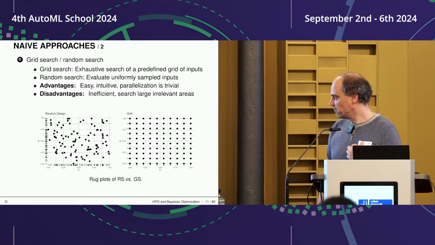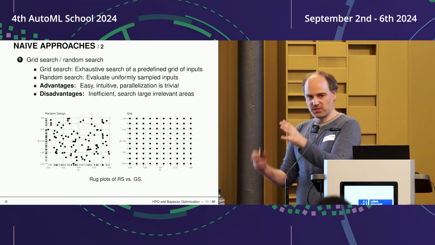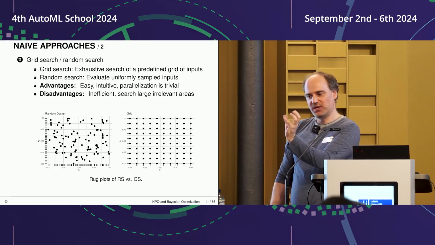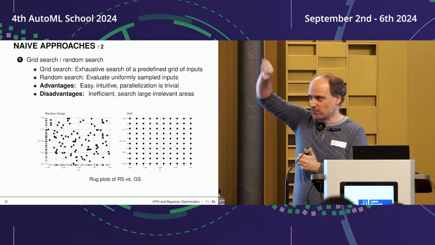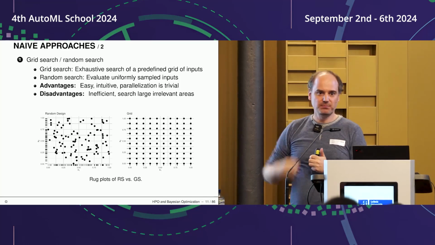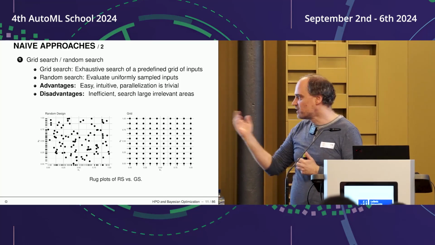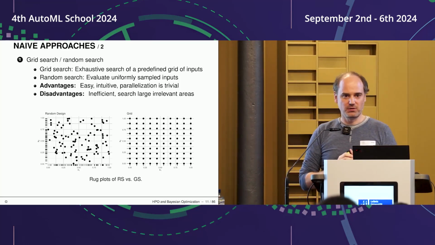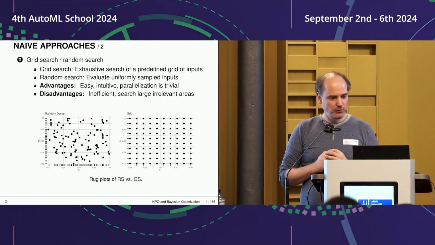But obviously these are not the smartest two algorithms. If you need some local information to figure out where to go, say we are minimizing and there is a downward peak here that you want to reach, and you need local information to find it, these two will not be very good at this. Okay, test question: why do we prefer random search?